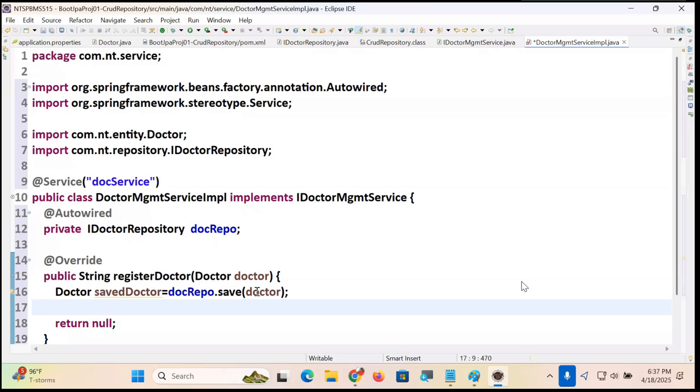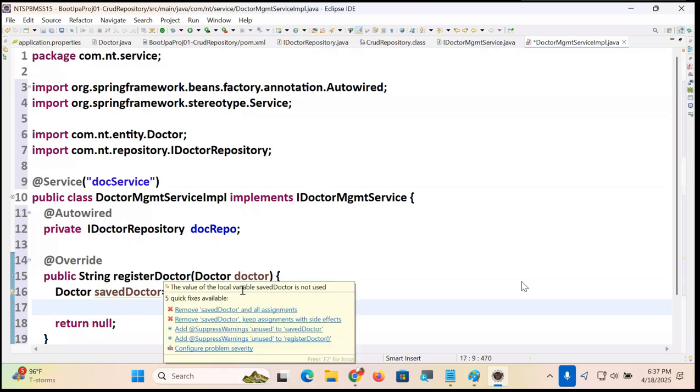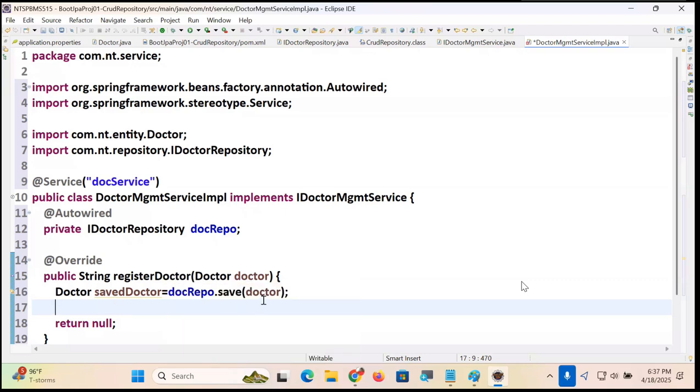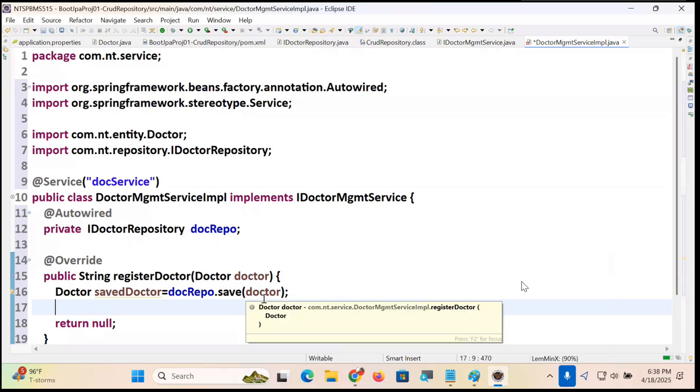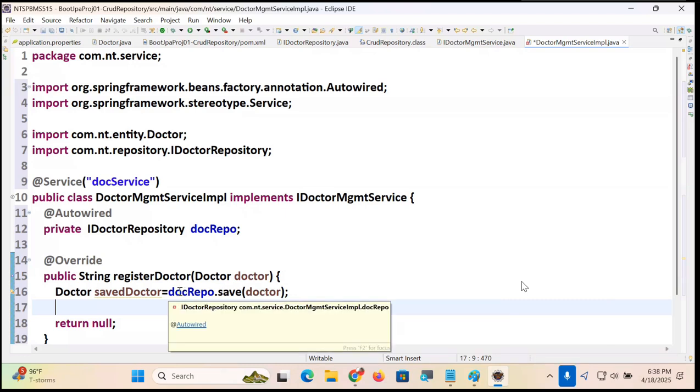What is the difference between this doctor and savedDoctor? This doctor does not have an ID value. The save method dynamically generates the ID value based on the generator we configure, right, my dear? That's why in savedDoctor the ID value will be there, guys.